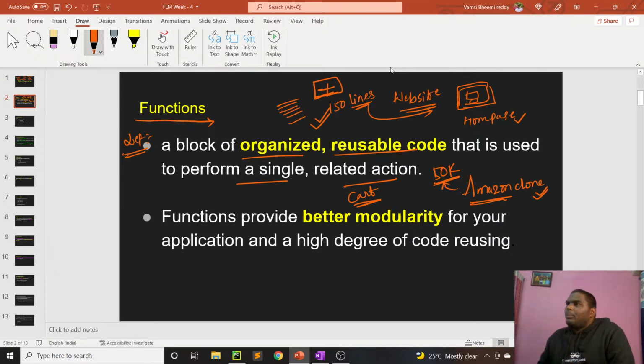Let's assume for every functionality, let's say cart functionality, you have defined one function. You don't forget that function name as well. Let's assume you have a block of code, and you are saying that from line 1 to line 200, this particular code belongs to the cart. Whoever sees that code will definitely understand that in those 200 lines they have written the logic of the cart. That's how it works, right?